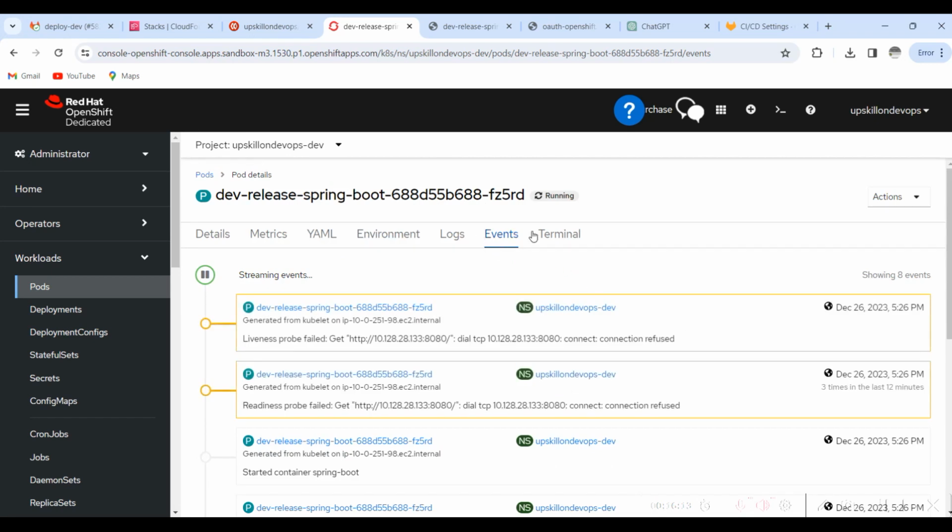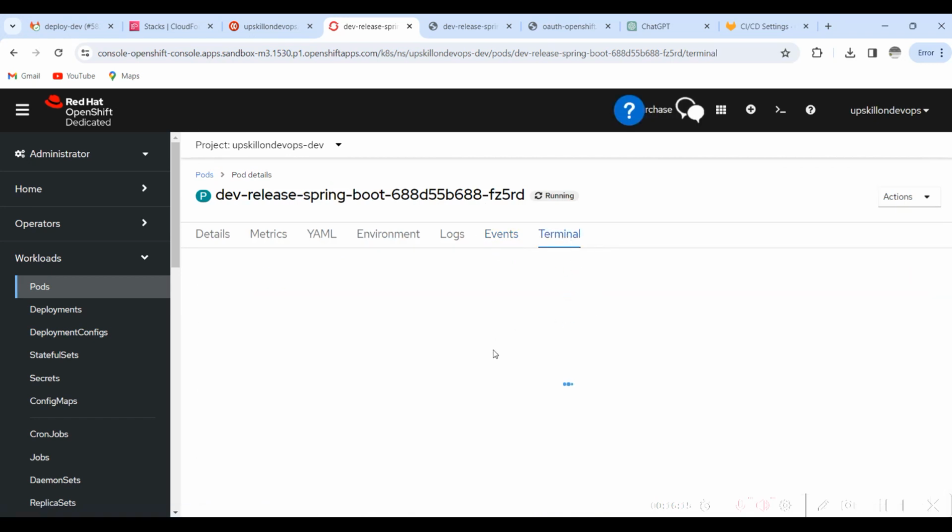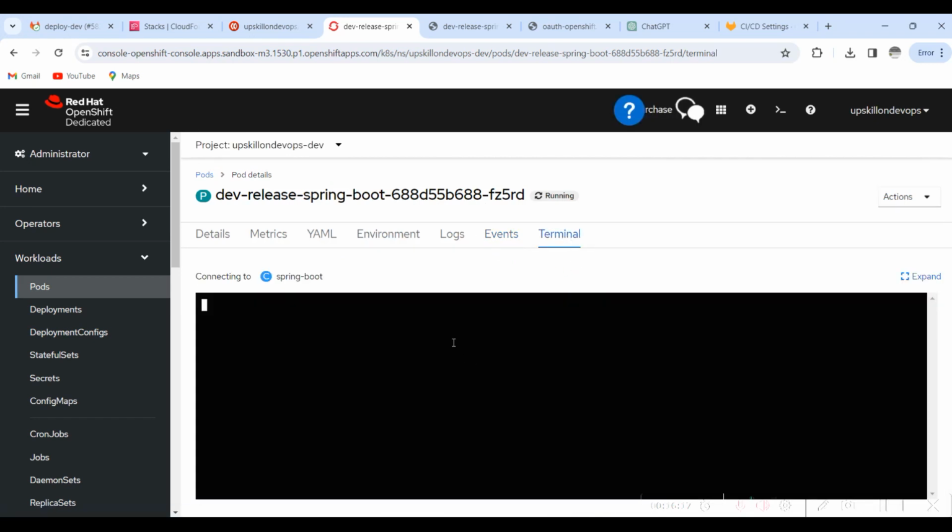You can see the events of your pod. Also, you can talk directly with the pod. You have established a connection currently. In your terminal, you can just click this one. Terminal. You can connect. Okay. Present working directory is jar. We have set it in the Dockerfile, right? Initially, you can see the same.